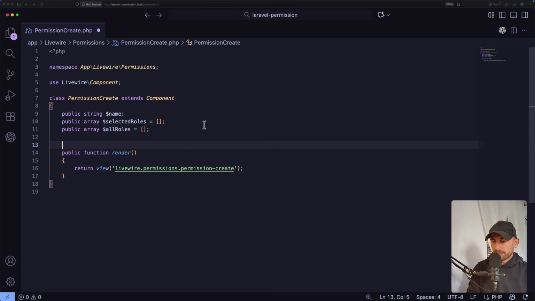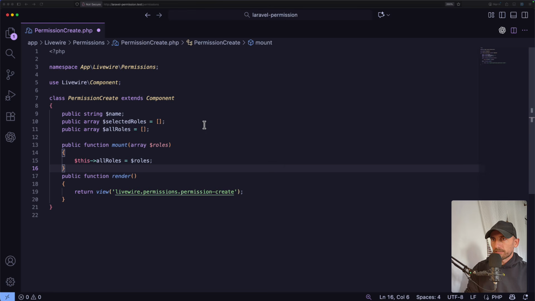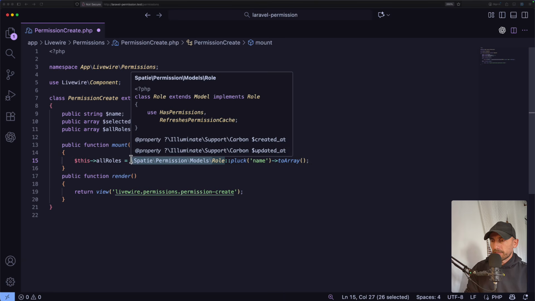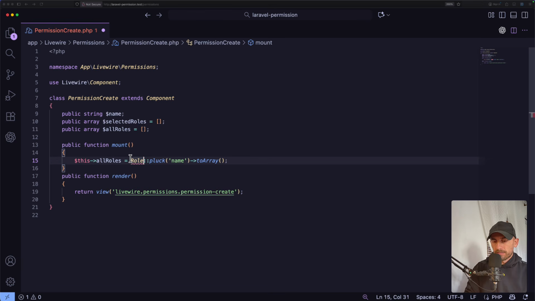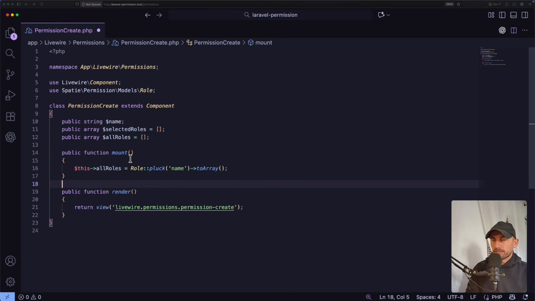Then create a public mount to get the assign roles. We don't get the roles here, but we're going to say role, but only the name. We don't need the array, the ID. And let's just simplify this. Models, I think we are good here.